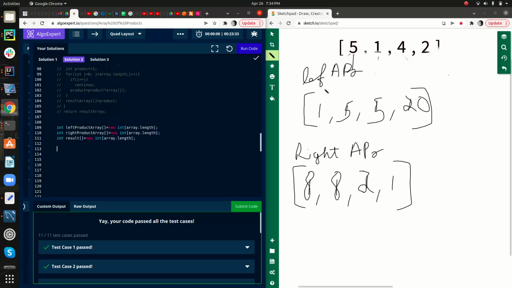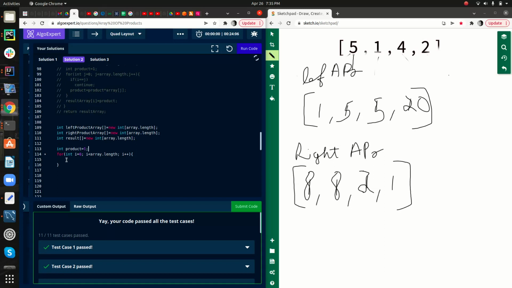Now let's find out the left product array. So int i is equal to 0, i less than array dot length, and i plus plus. Here I'll declare int product is equal to 1.